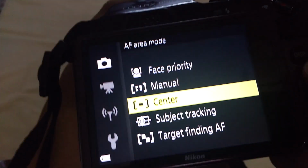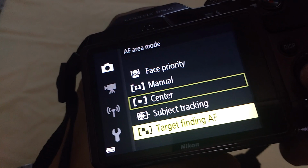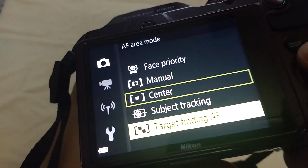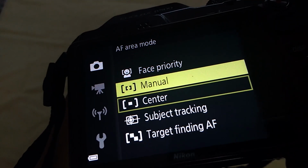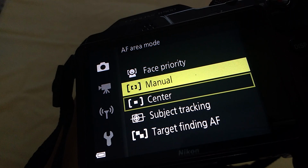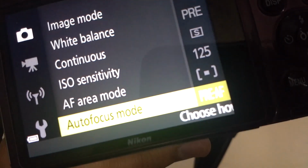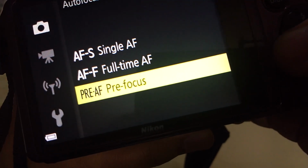Focus, now the focus I keep it manual or center. First I used to keep it auto, but don't keep it auto or else the camera sometimes fails to recognize the subject and does not keep it in focus. Keep it to center or manual is my suggestion. The last option here is autofocus mode. Go inside this. I have kept it to pre-focus.